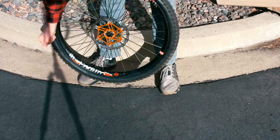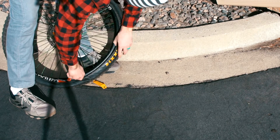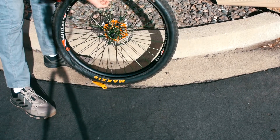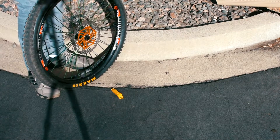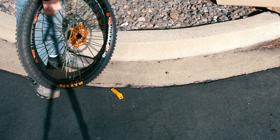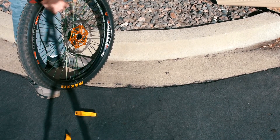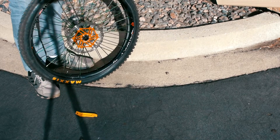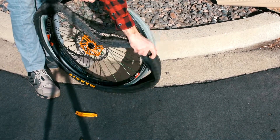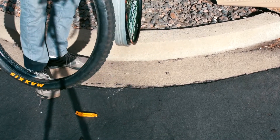After the air is released, you'll need to remove the tire from the wheel. This is pretty challenging due to Cushcore being installed, but if you follow Cushcore's instructions in reverse it's not too hard. Pushing the tire off the bead and into the center of the channel makes it much easier. Tire levers help as well — I used two to get the tire off the rim. This is the hardest part, so make sure you break the seal from the tire to the rim.